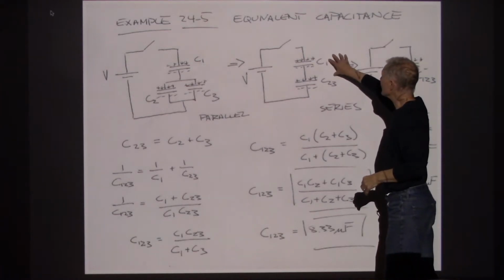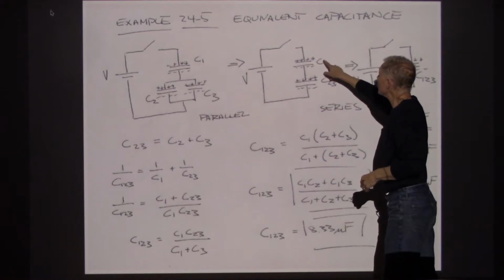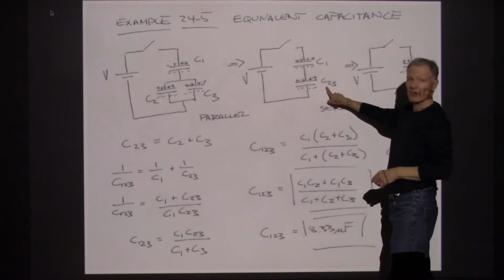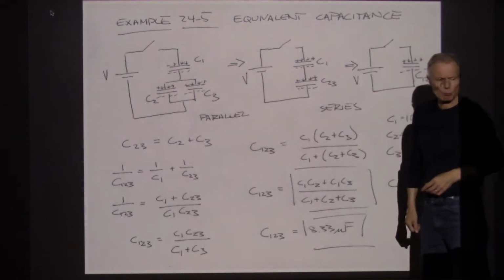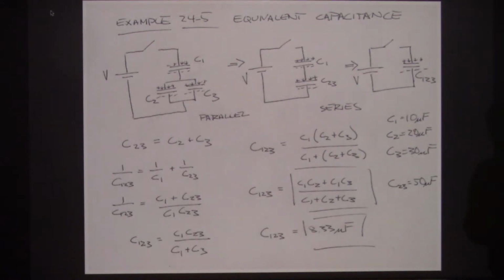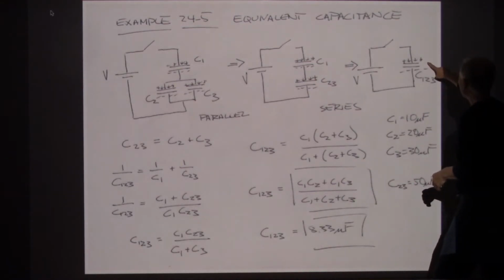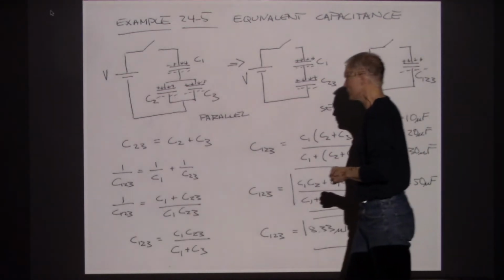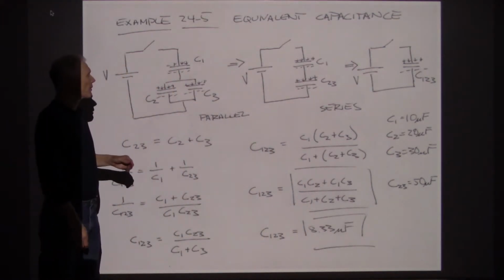And then once my circuit looks like this, once those two capacitors are combined, well then C1 is in series with C23. It was not in series with C2 and C3 individually, but once 2 and 3 are joined together, it's in series with those. And so then I can combine these in series, and I'll say the value I get here is C123. Okay, and I've put plus and minus signs on the sides of the capacitors to designate the way that they're going to charge.